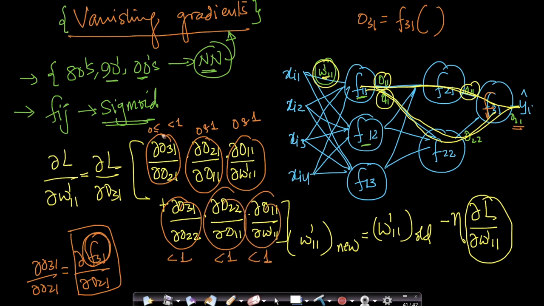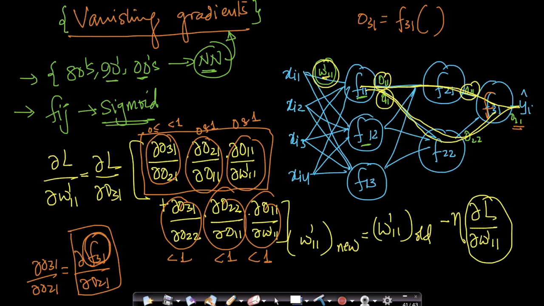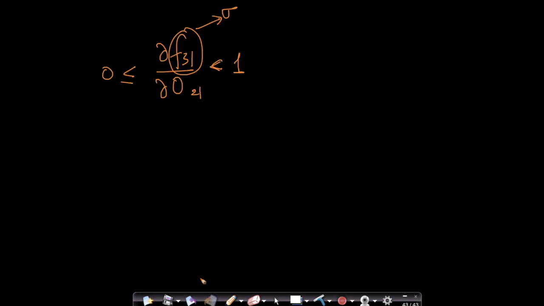Now, if you have multiple numbers, look at these three. These three are being multiplied. These three values are less than 1. You're multiplying them and adding it to some other group of numbers which are all less than 1. Let's only focus on the first part here. You have three numbers, all of them less than 1. So what happens in such a case? One fun thing could happen.